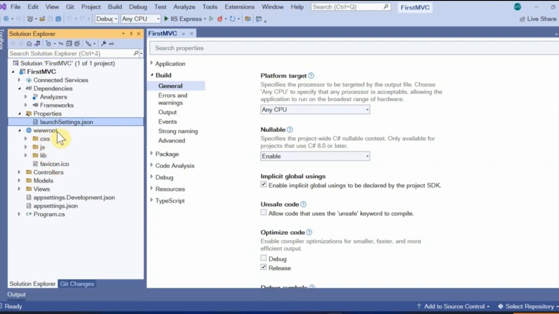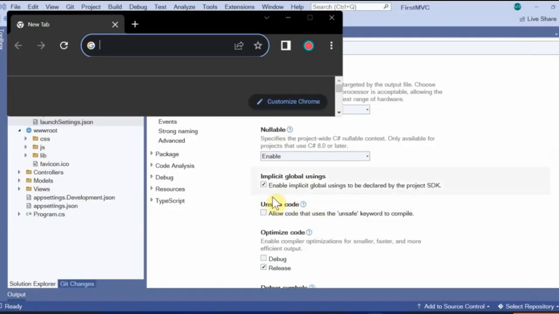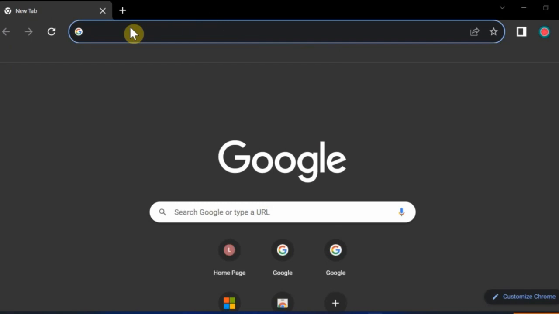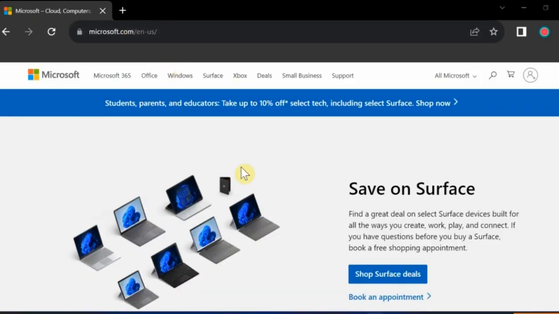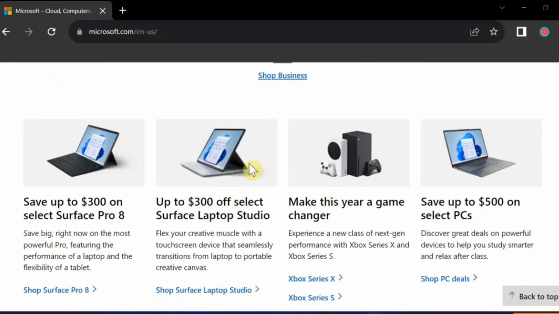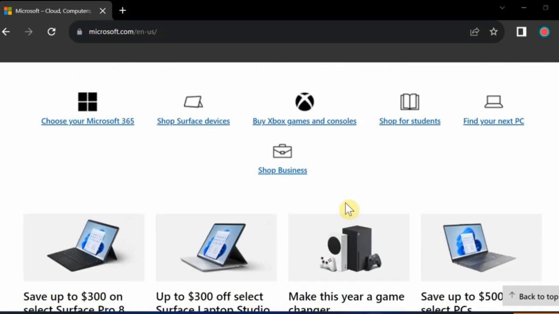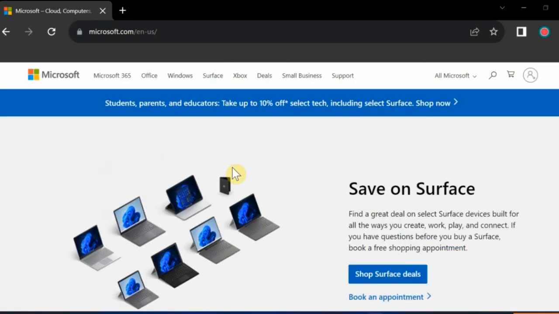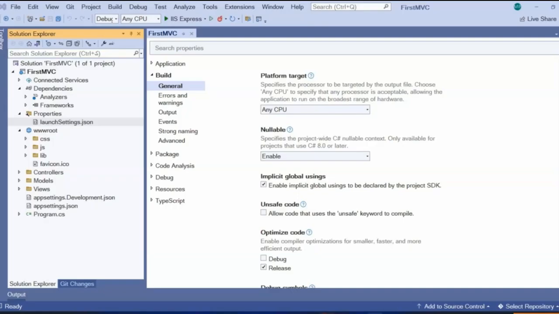So if you have any files that you need to include inside your website, you need to put them inside the wwwroot. For better understanding, if I open up Google Chrome and open up, for instance, Microsoft.com. So this is the Microsoft website, and inside each website I have some icons like this or this, and also some other style sheets and CSS files. And if I scroll down here, I have some other matters like the images, up to the end. We need to put all of these icons, images, and style sheets inside the wwwroot over here.